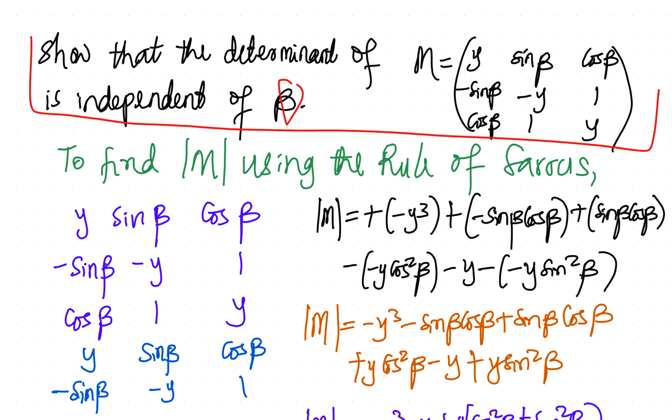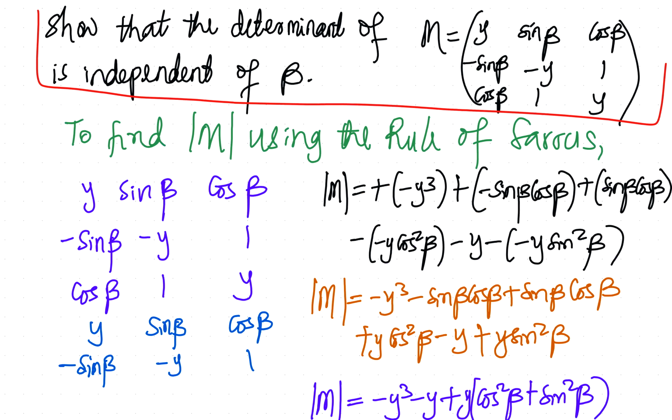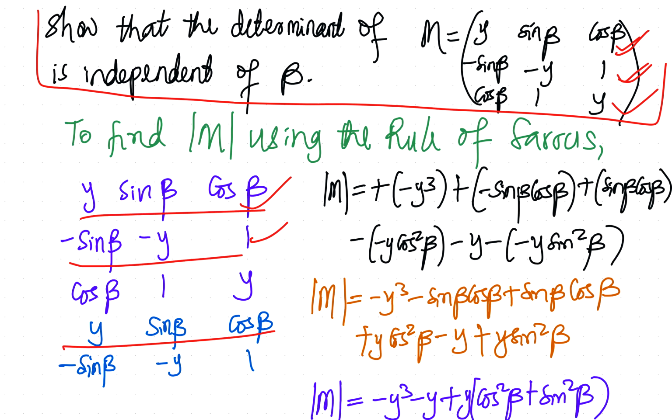Normally you assign plus, minus, plus, and then you take y and cross out. But that's one method. Here I'm going to use the rule of Sarrus. The easiest way to do that is to write all three rows. Row 1, you have it here. Row 2, you have it here. Row 3, you have it here. Then you repeat row 1 and row 2 again. So with this, it's easy to do the Sarrus rule. And what does the Sarrus rule tell us? Now that you have written it this way, you can do the crossing out.